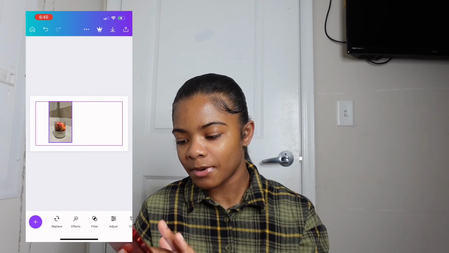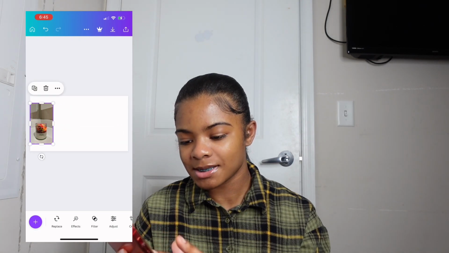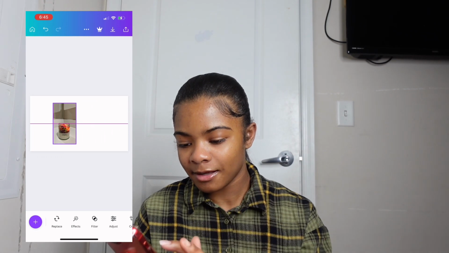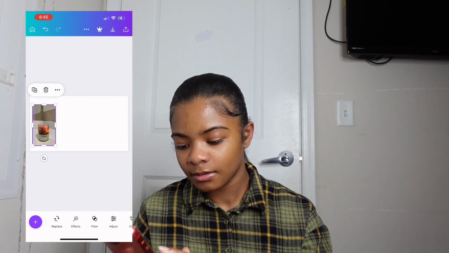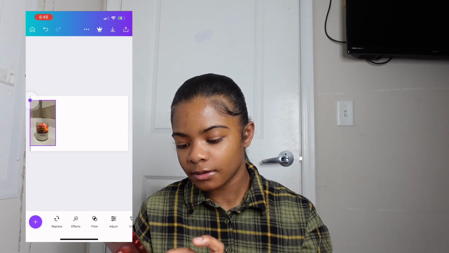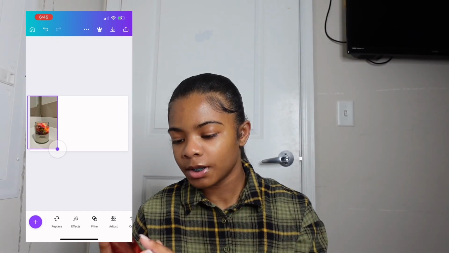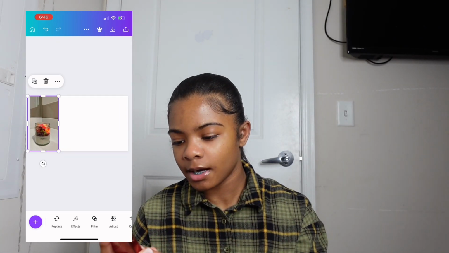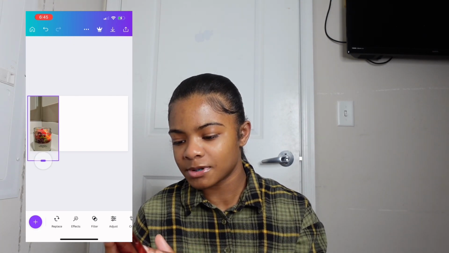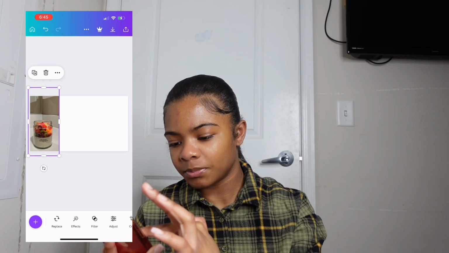Now when I make my thumbnails, I always like to find my way to place it on the side, either left or right. I like to start off with the left side of the layout. You can also tap the line in the middle and drag it out, and that will give you that size so it won't be that big.